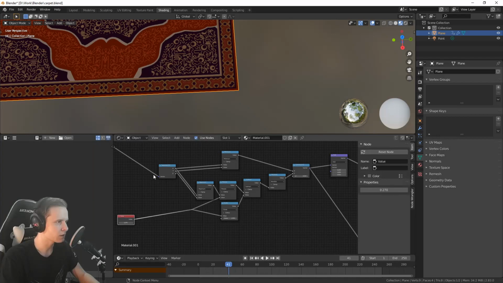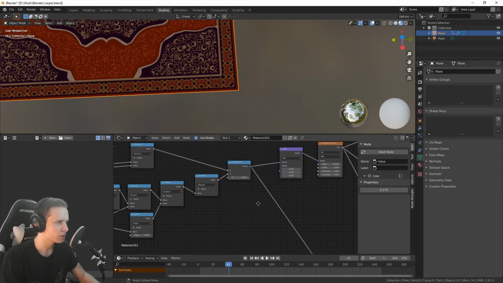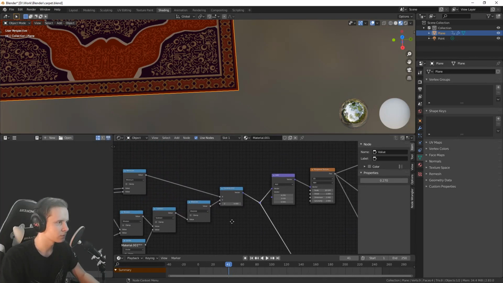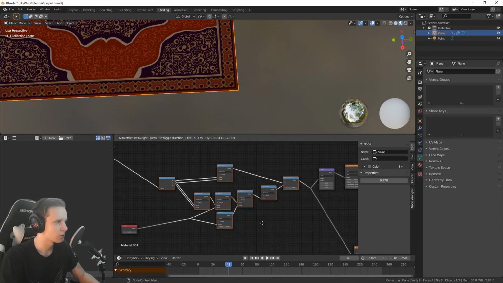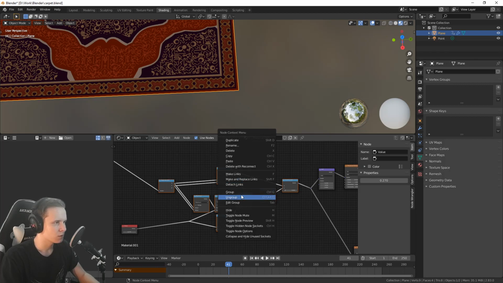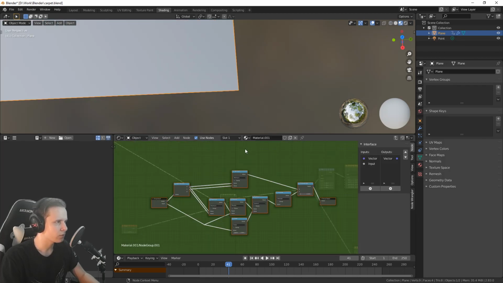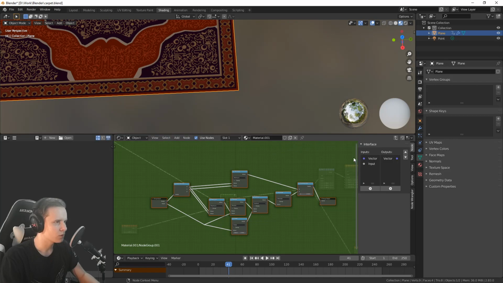So as I was saying, I can group this whole thing into one node because it's essentially one operation. And by doing this, I will make it reusable. So this vector is our input coordinates. This one is our frequency.